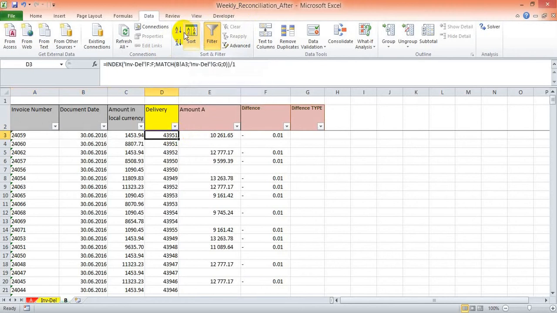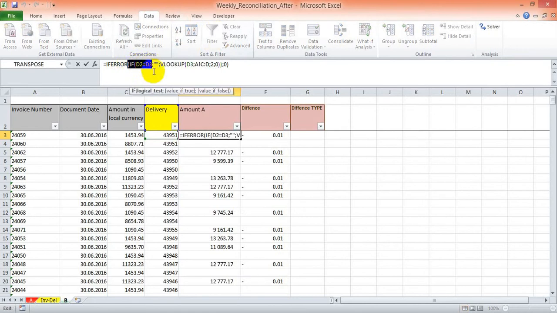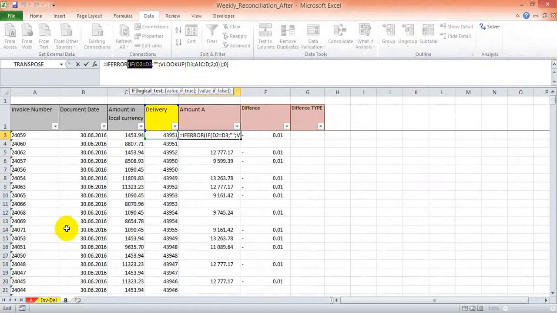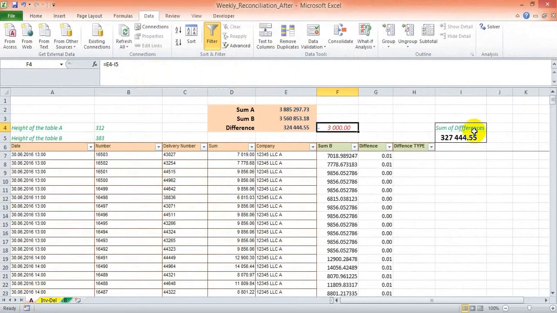This way the same delivery numbers are together, and this part of the formula, if you have seen this delivery number before, don't show me anything on this row, will work. And that's actually it.